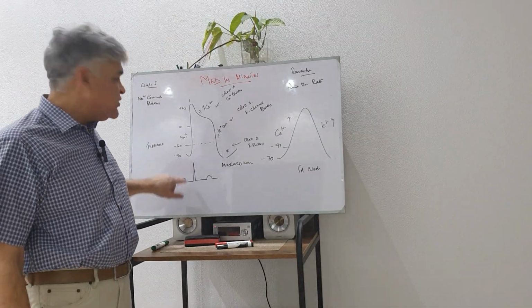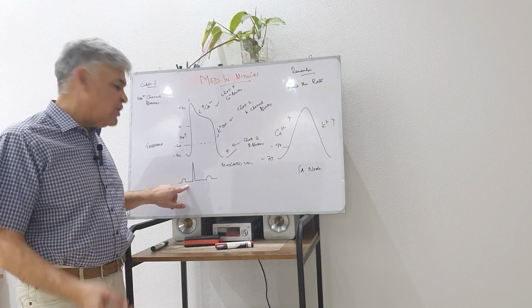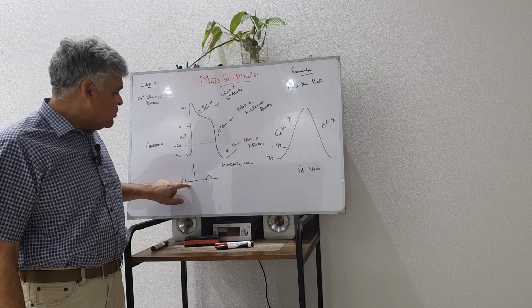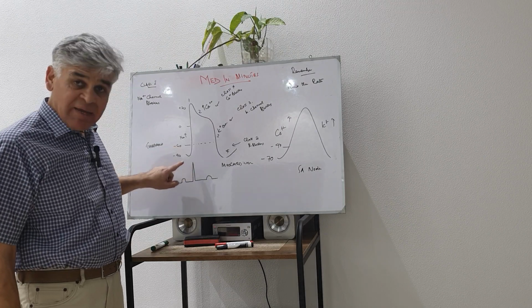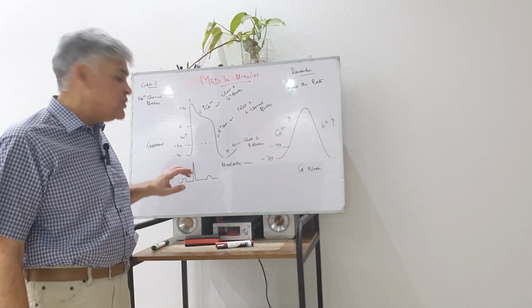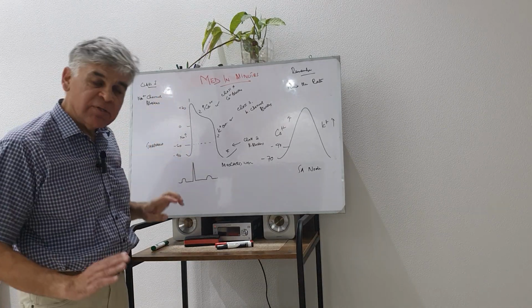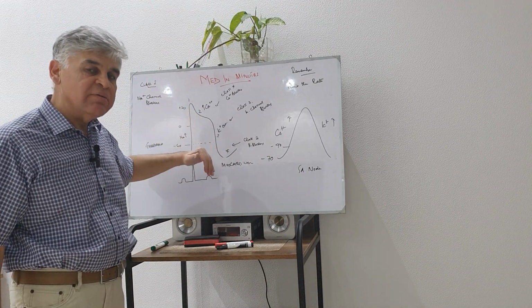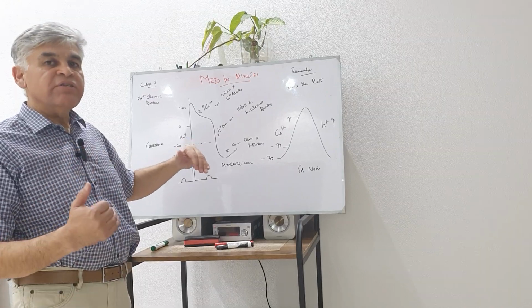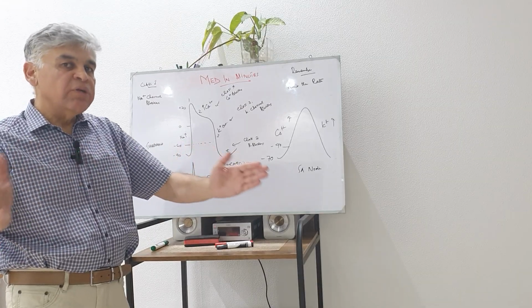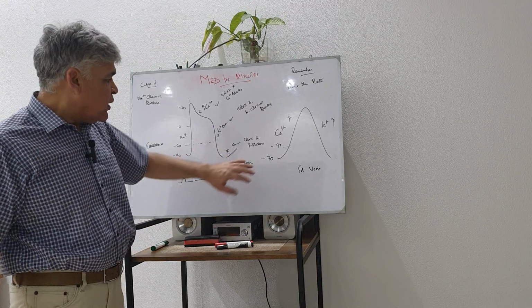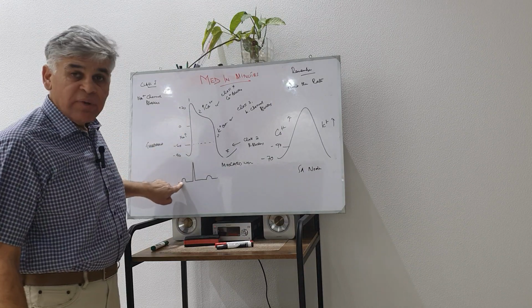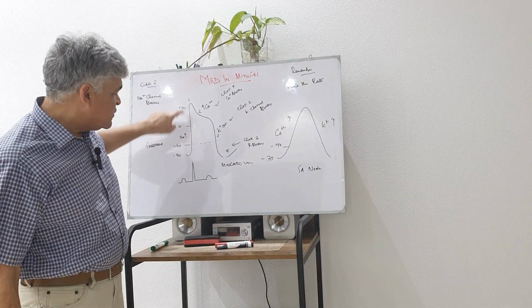The P wave simulates where the atria contract, and this is where the action potential takes place in the atria, followed by a pause, which is the PR interval, and then you've got the QRS complex. Again, this is the Q wave, the R wave is the depolarization wave, and this is the depolarization wave. So anything which is going up is the depolarization one, and the wave that is coming down is called repolarization. The repolarization is where the polarity comes back to what it was before the start of the action potential. So at minus 60, which is the threshold, you've got the depolarization, and that's where comes the P wave. And then you've got the R wave, which is this one.